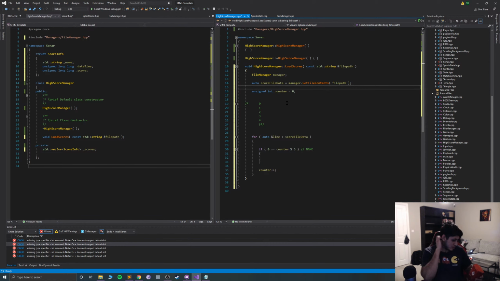Now, in the actual thing, I'm going to store it line by line. What I could do is potentially leverage the CSV external file.